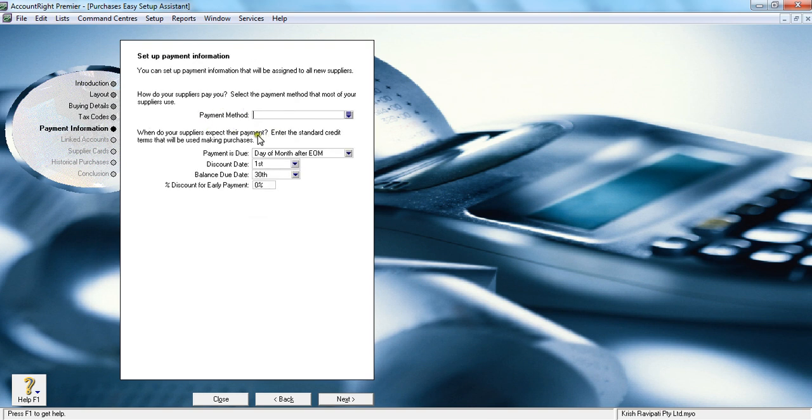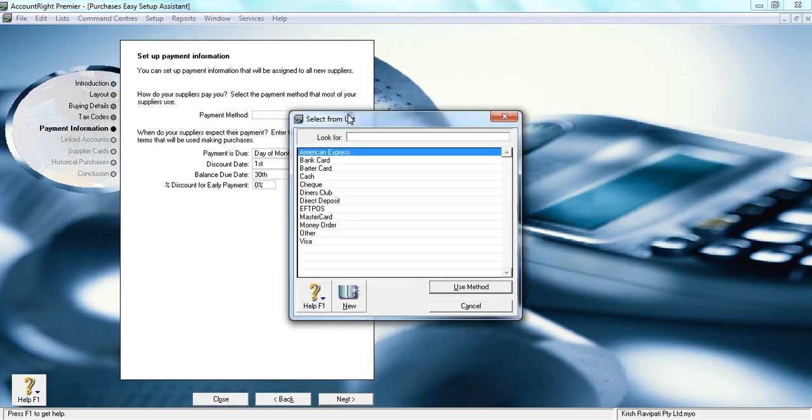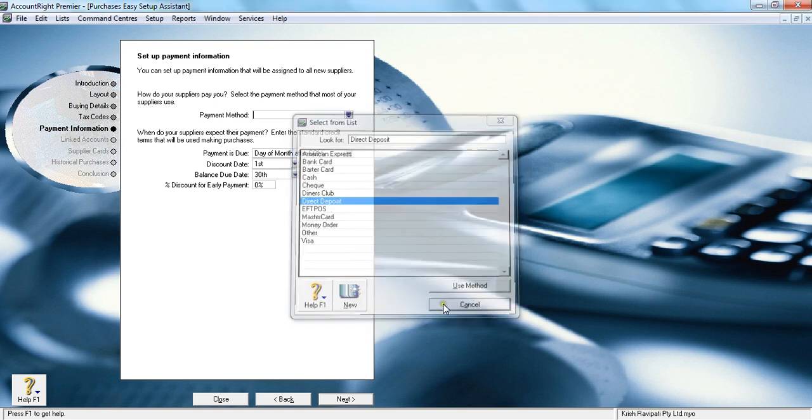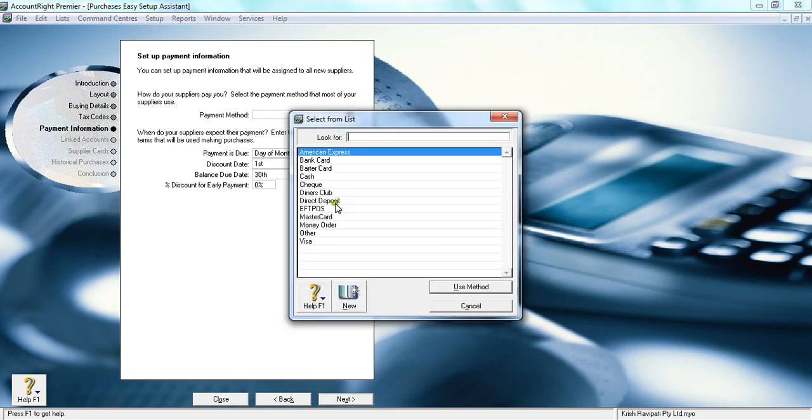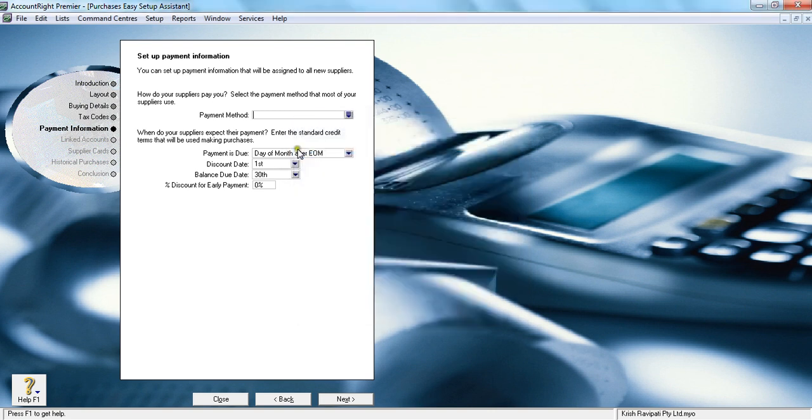Again, the same thing as a payment method. What kind of payment methods you want to select? So I would say direct deposit or direct payment. So in this case, I can pay them with my credit card, with the EFTPOS or whichever way. So I'm not selecting a default here. Remember, this is purchases module. Money is going out of the company, yeah? So it can go from any method.